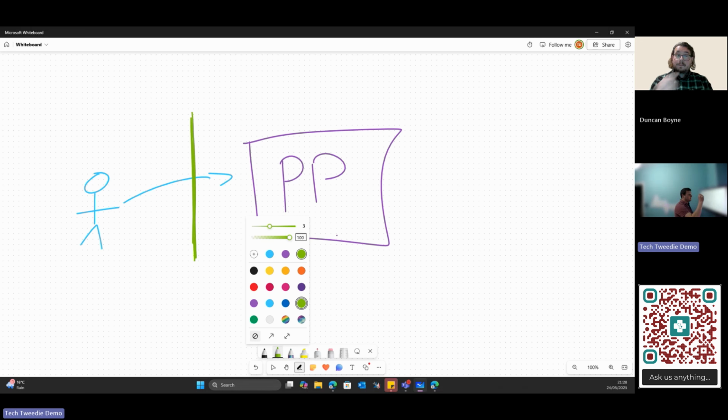There's a wall here, and that wall is Entra ID. It's saying, just like SharePoint, just like Teams, you must be part of my tenant. That can either be on a B2B guest relationship or as a user in that tenant.